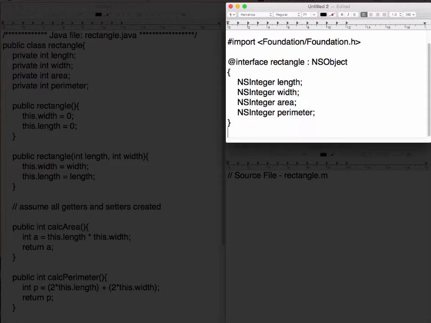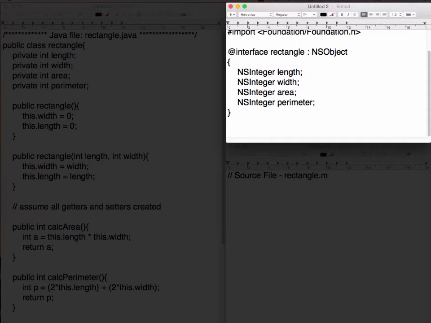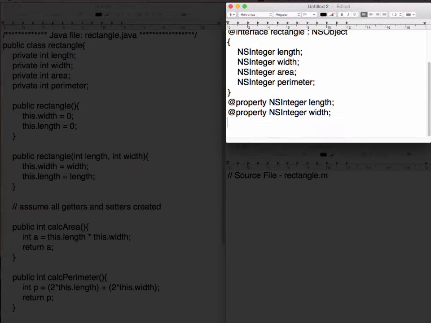So we're going to say, outside of the closing curly bracket, @property NSInteger length, @property NSInteger width, @property for area, and finally @property for perimeter.